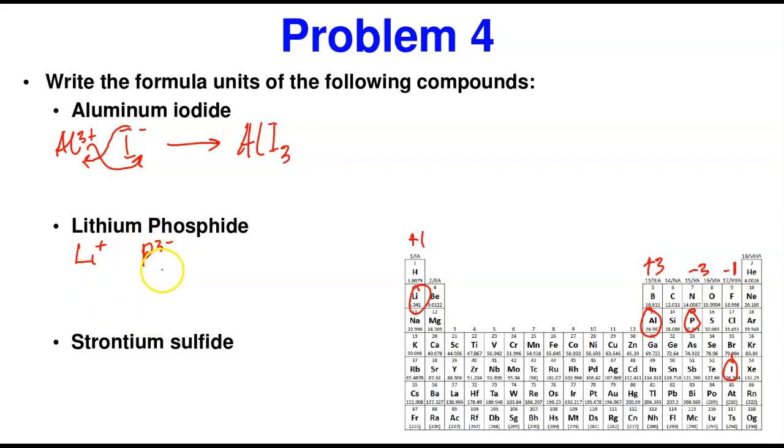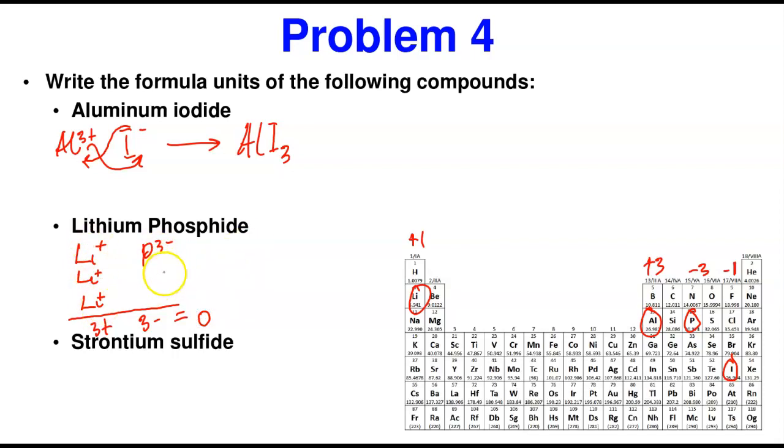Now if you're going to balance this, let's try to balance this. I'm going to try to write my bar here to balance these charges. Now we want to balance this to be equal to 3-, so have 1 here. That tells you that you just simply need 3 of this guy. This will give you 3+ to balance the 3-. 3 plus plus 3 minus is going to give you 0. So you need 3 of lithium and 1 of these to form the salt.